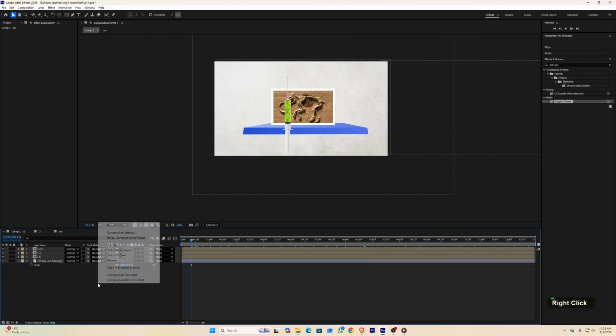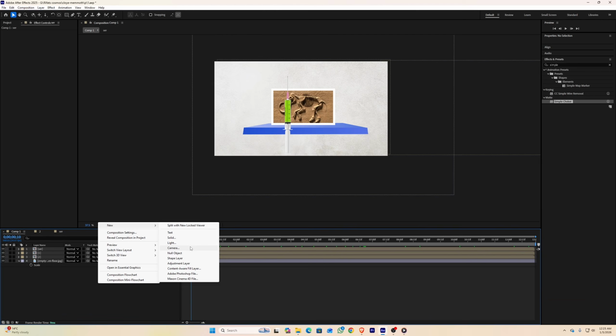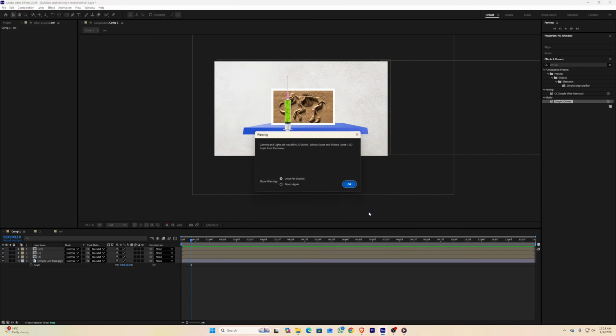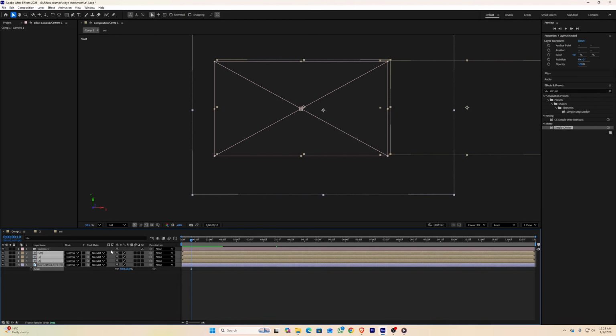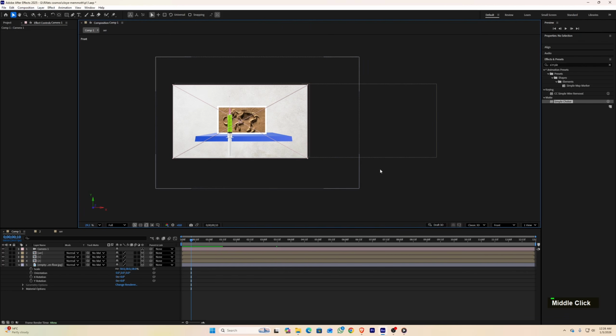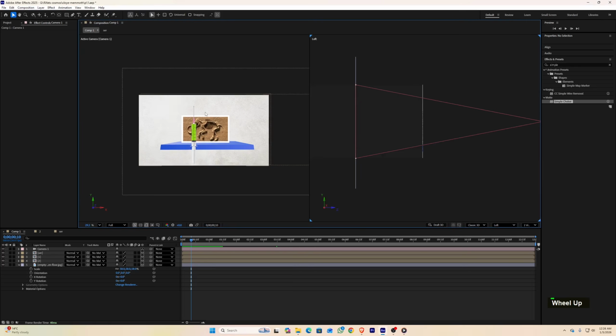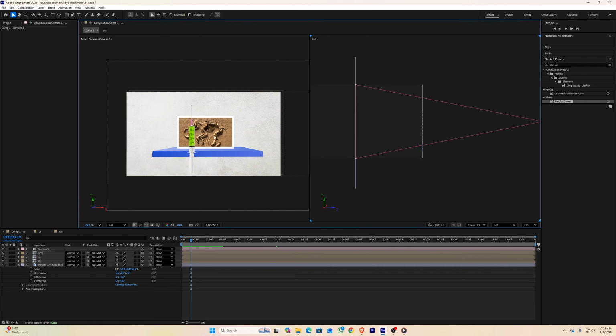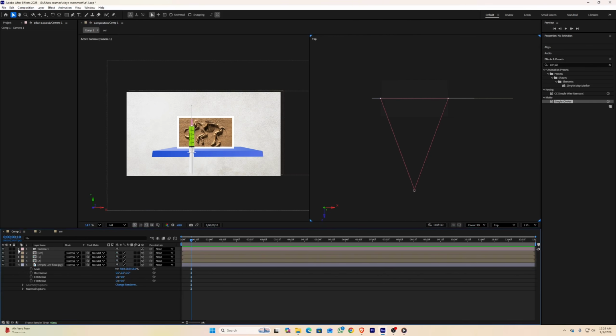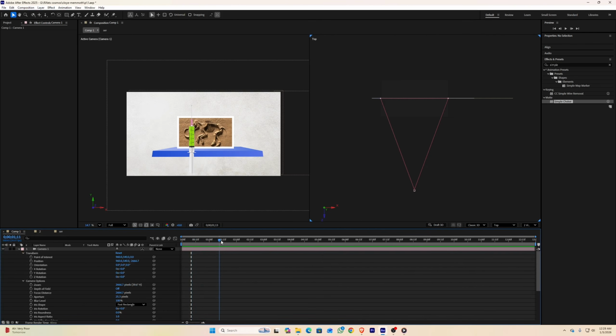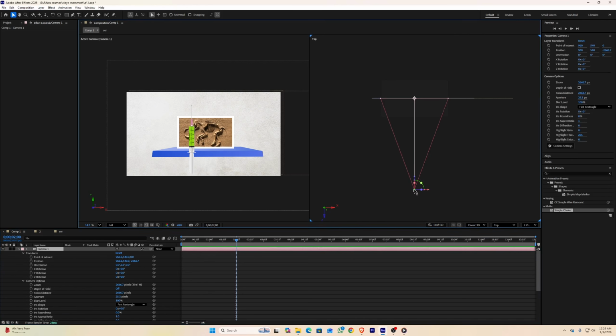Now I'll add a camera in this sequence. I'll stay with default values, and I'll select all of these layers and make them 3D. I'll enable another view. Here is our active camera. This will be the render view, and I'll make it the top view of the camera. Now I will open up camera settings, drag this one right here, and select this camera and make a keyframe.